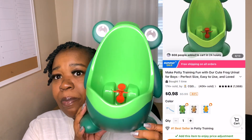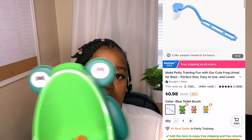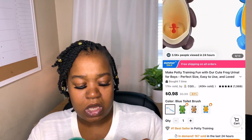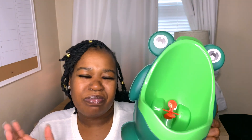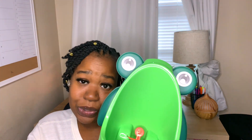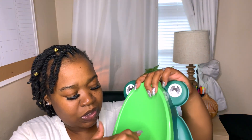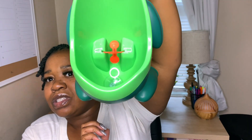This next item I got for my son — I thought it was very neat and unique. I got him this urinal. We are potty-training him at the moment, and I wanted to get him something that was fun and unique, something that he'll like to go to and use on his own. You put a screw in the wall and hook it on there. The inside part does come out so when he's done peeing, I can just put it in the toilet, sanitize it, and stick it back. It spins when he pees on it — I thought that was neat.